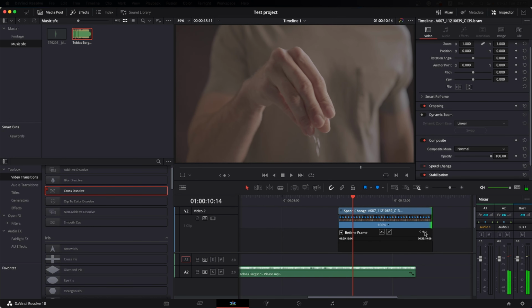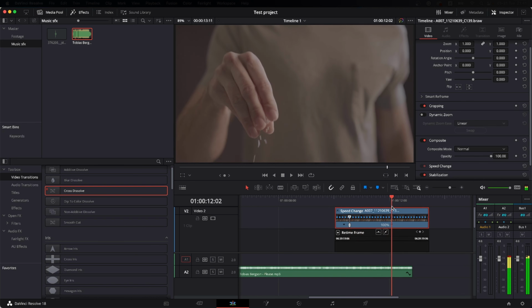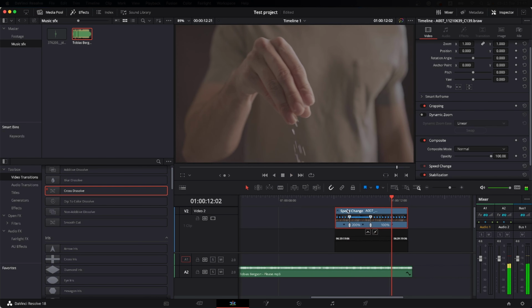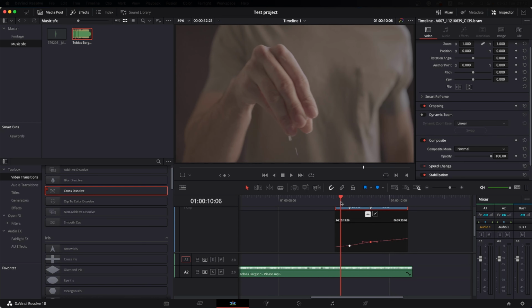So I'm gonna mark, let's say, this area until here, and I'm gonna increase the speed of this section of the video. And here we have a slightly more interesting shot.